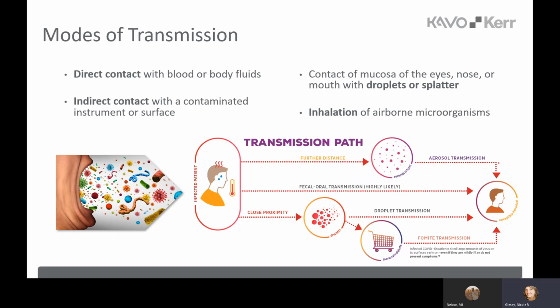Indirect contact with a contaminated surface or instrument, this is a huge touch point when we're doing instrument reprocessing. Contact of the mucosa of the eyes, nose, and mouth with droplets or splatter, and inhalation of airborne microorganisms, all those aerosols we're creating when we're using our high-speed handpiece and also our Cavitron unit.